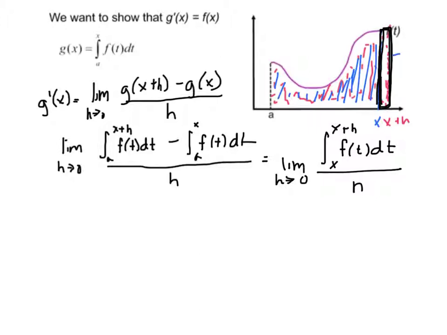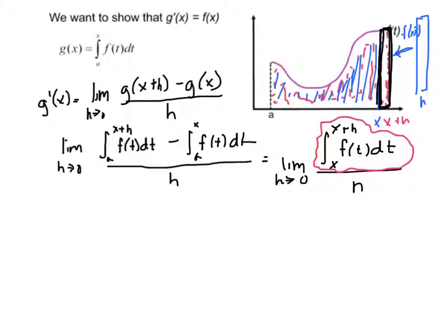Okay, so it's a rectangle. I'm just going to sketch a simple little rectangle right here. It has a base of h and a height of the function f of x. I'm going to run out of room, so I'm going to draw that on the other side. It's got a height of f of x. And again, that's the left-hand sum. If you chose to do right, it would be f of x plus h, but again, it won't really matter.